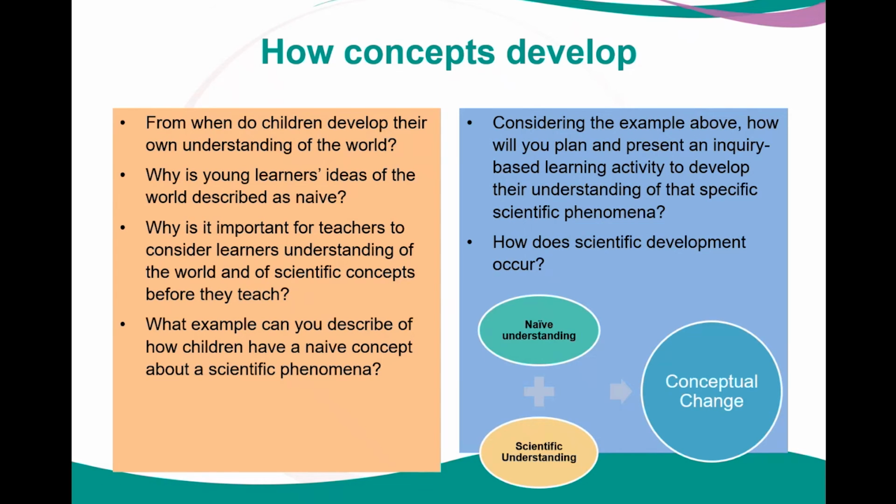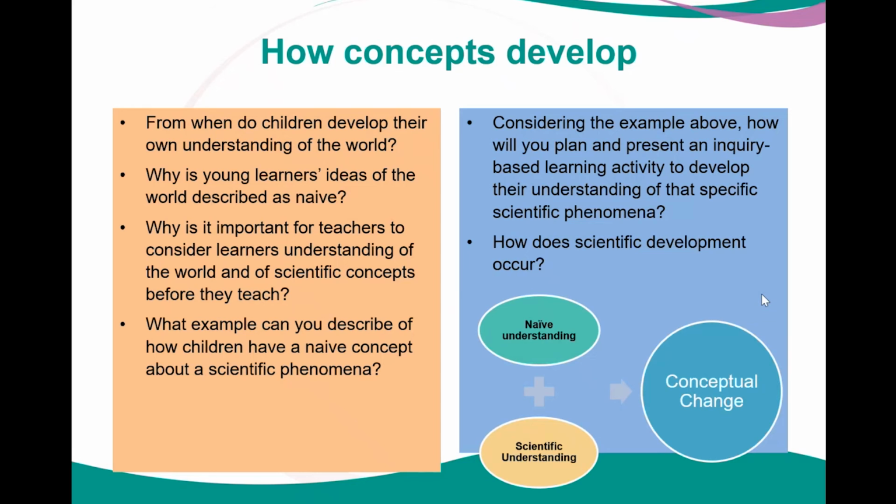So also, again, I want you to ask yourself questions like, from when do children develop their own understanding of the world? Why are young learners' ideas of the world described as naive? Why is it important for teachers to consider learners' understanding of the world and of the scientific concepts before they teach? What examples can you describe of how children have a naive concept about scientific phenomena? And also consider examples about how you can plan and present an inquiry-based learning activity to develop your learners' understanding of a specific scientific phenomenon. And also, how does scientific development occur?